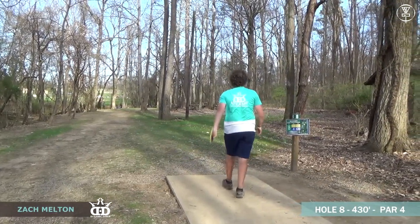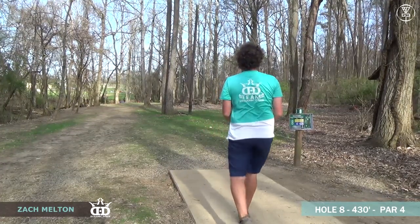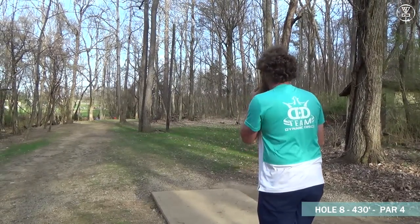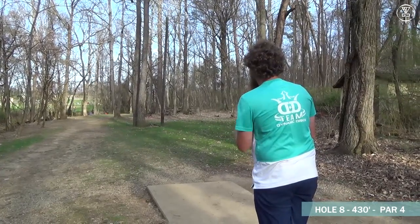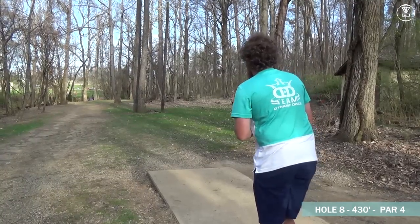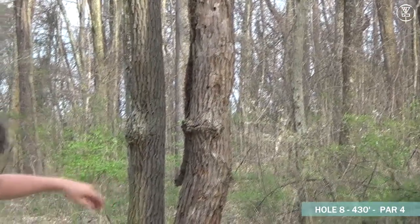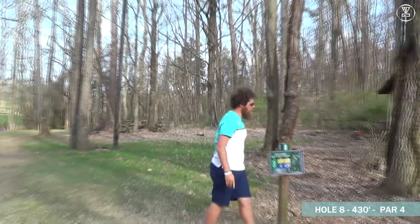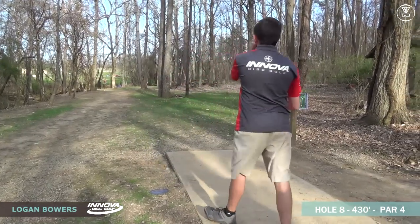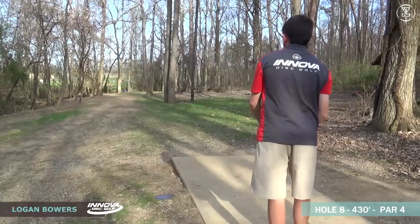This kind of confused me, Zach, here. This is a perfect lefty hole, so when I saw him going for this right side gap, kind of confused me a bit. I've spoke about this gap in past coverage, mentioning that Will Schusterick used to go that way. He turned it over. Looked like a little bit of grip lock. There is a path through there, but not many people are brave enough to go for it.